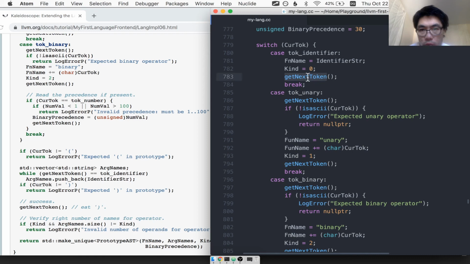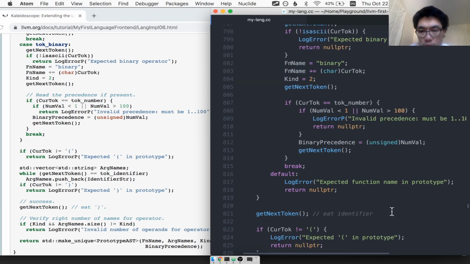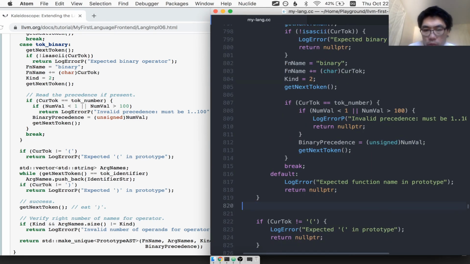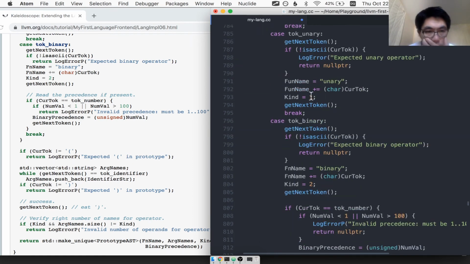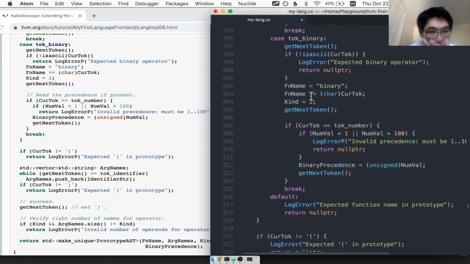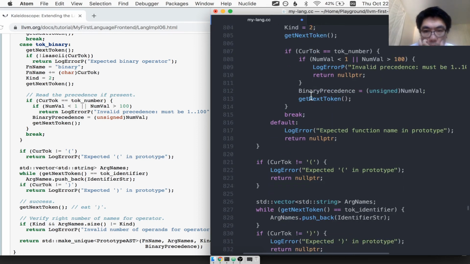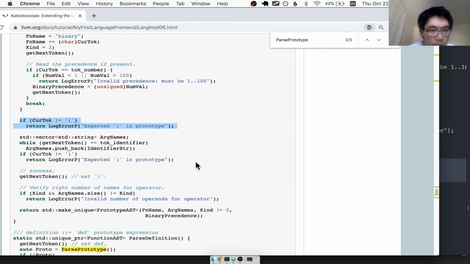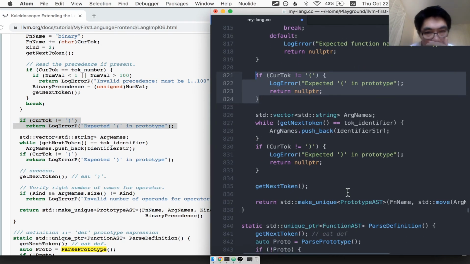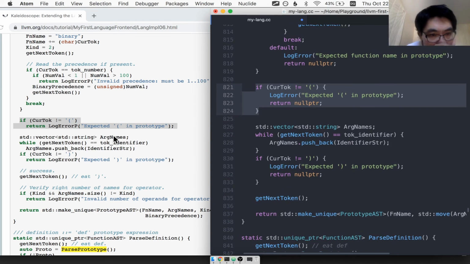I don't think we're gonna do that here anymore because we did it inside this switch statement. And then, okay, we're here. I'm matching this place in the progression of things. And then this is gonna read in the argument names. I don't think that part changes at all.